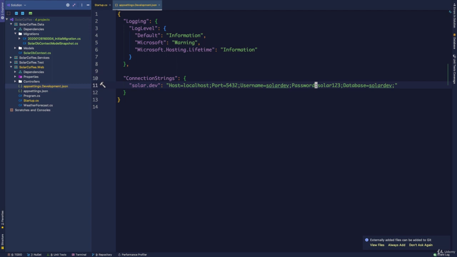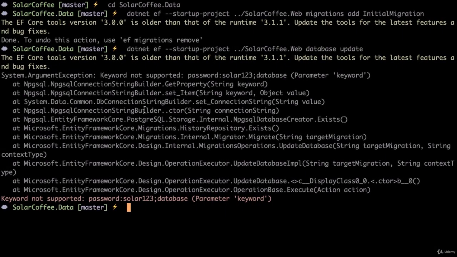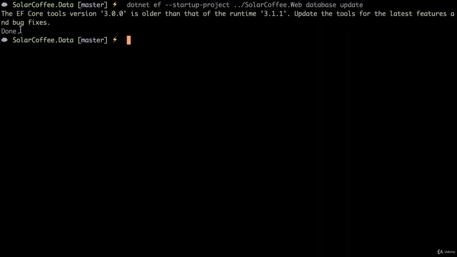And the problem is we have a colon here instead of an equal sign. So just like I mentioned, if you mess up the syntax for the connection string here, it's very unforgiving, as it should be, and I had a typo here. Make sure that anytime we have this sort of key value pair syntax separated by semicolons, that we are associating keys with values using the equal sign and not a colon. So if we head back to our terminal now and I run the same command again, we should have no problems. And you can see that it says done.